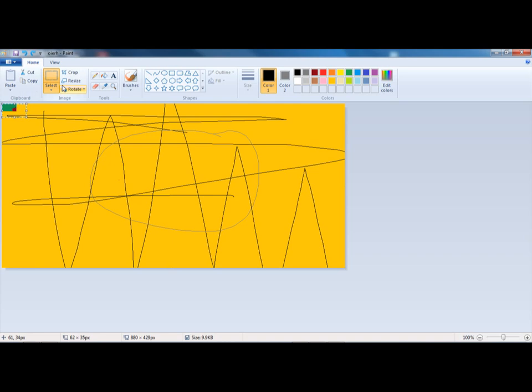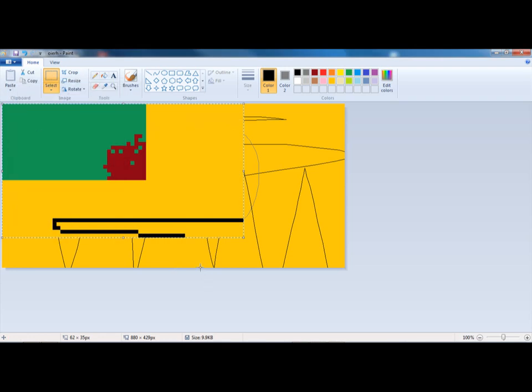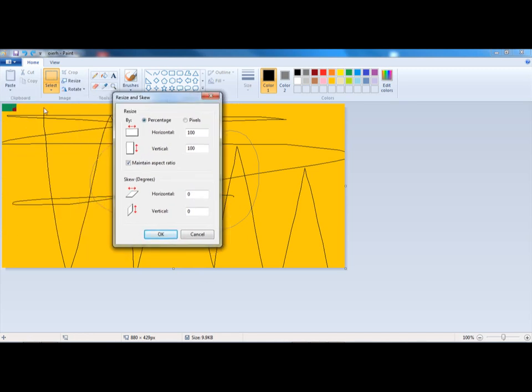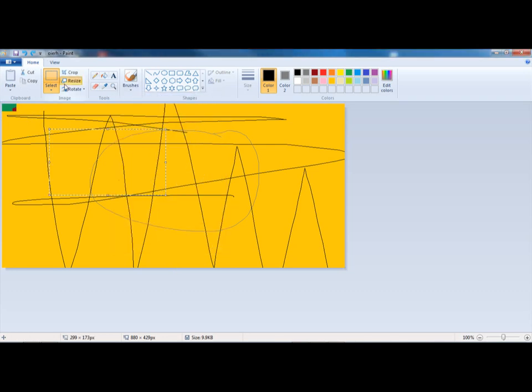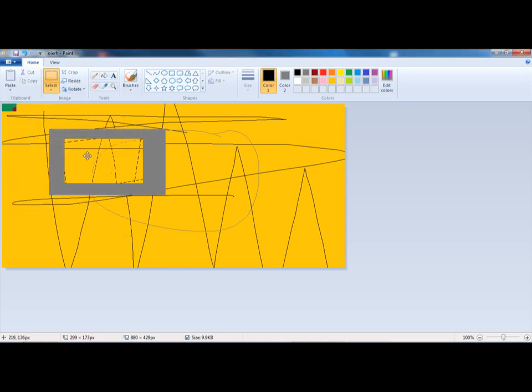Otherwise, if I do resize and then times it by 10, it will increase both of them. Okay? Now, percentage is about the same thing. So, like, I have somewhere around here selected. What I can do is, let's just say that I want this to be less of what it is. This is more of a rough estimate: I want it to be about 67% as much as it is right now. So then I can do it like that.